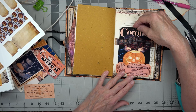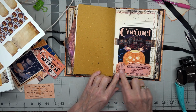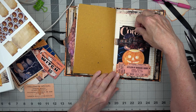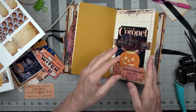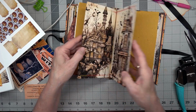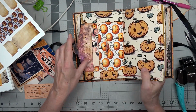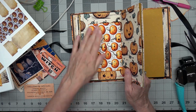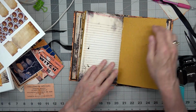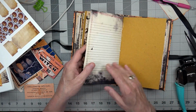Oh, I think it fits. There we go. And see, this catches it. That makes it very nice. So that can't slide out when you're walking somewhere with your journal. So I love that. Let's tuck this in. I love that, Dalia. That works out perfect. And let's see. We have one.